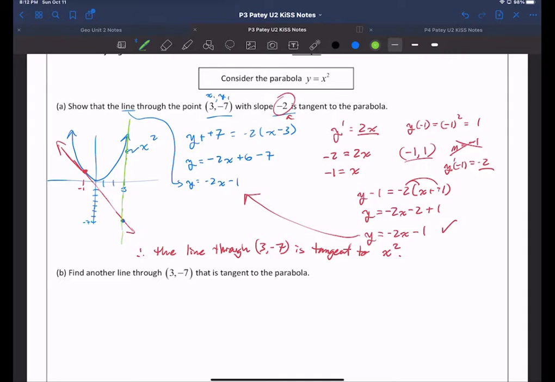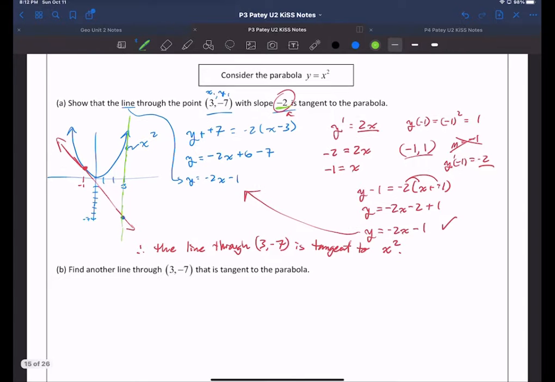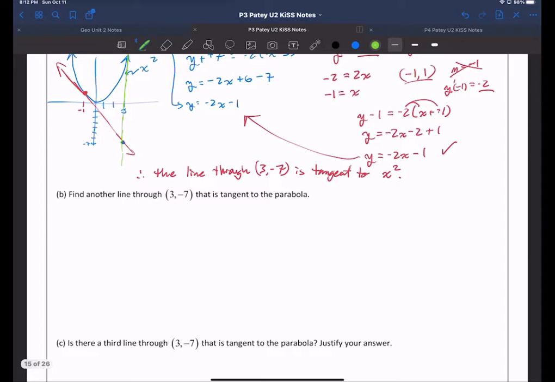Because I don't even know the slope this time. Before, I knew the slope, and so it was easy for me to find where it had that slope. But how do I do it now? Okay, so this is what I'm going to do. I know that we want one of the points in our linear equation to be (3, -7), but I don't know what the other point is. Okay, so here, let me write this out. Maybe this would be easier to understand.